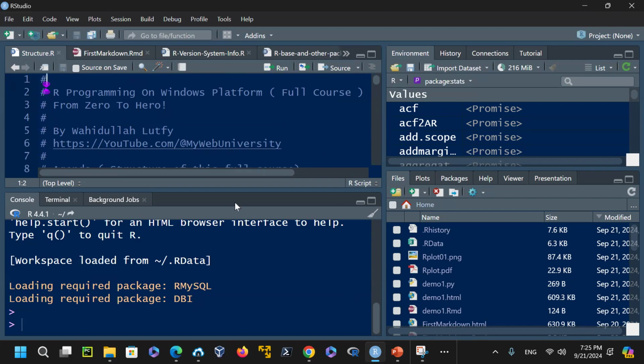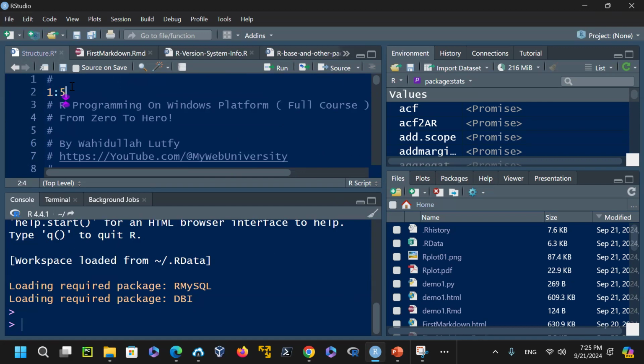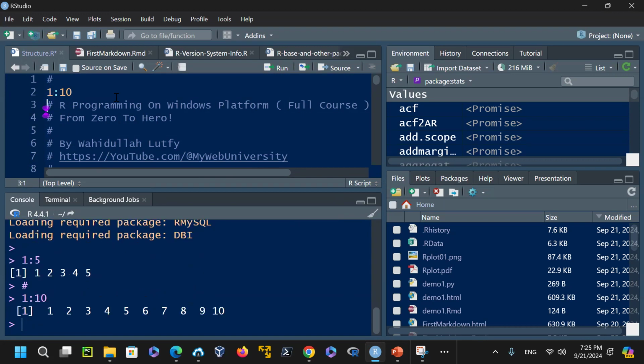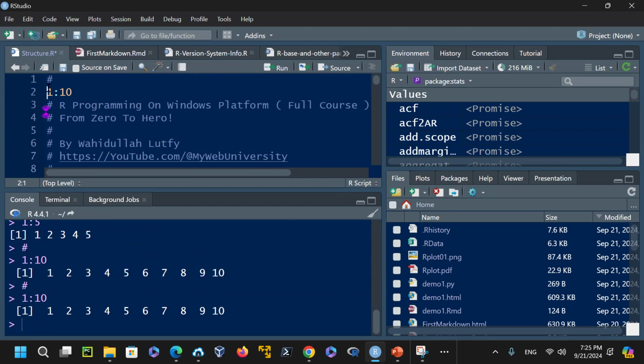The next window you have is the output window, along with whatever you type in here. If I type 1:5, like I showed you, and run it, it runs 1:5 and produces the output here. I could also change this to 10, point there, and press Control Enter, and it will run the same way. Whether you use a keyboard or your mouse, you could also print a statement or add to it. So this pane shows this was your statement, this is your output. This window is basically your output window.